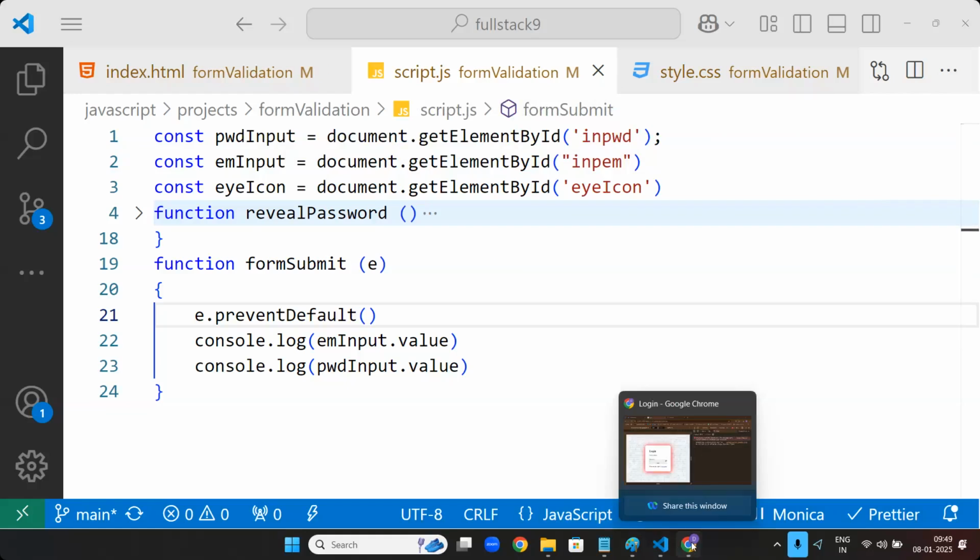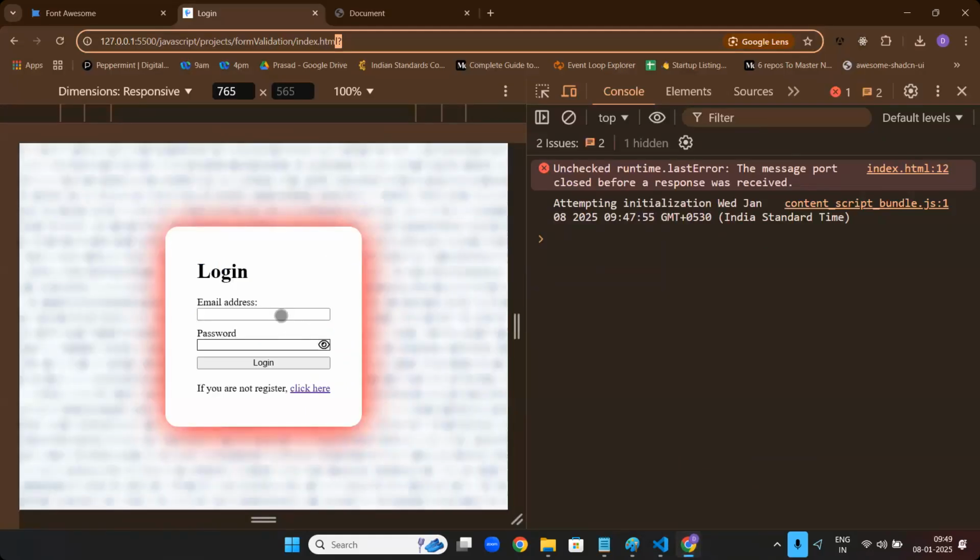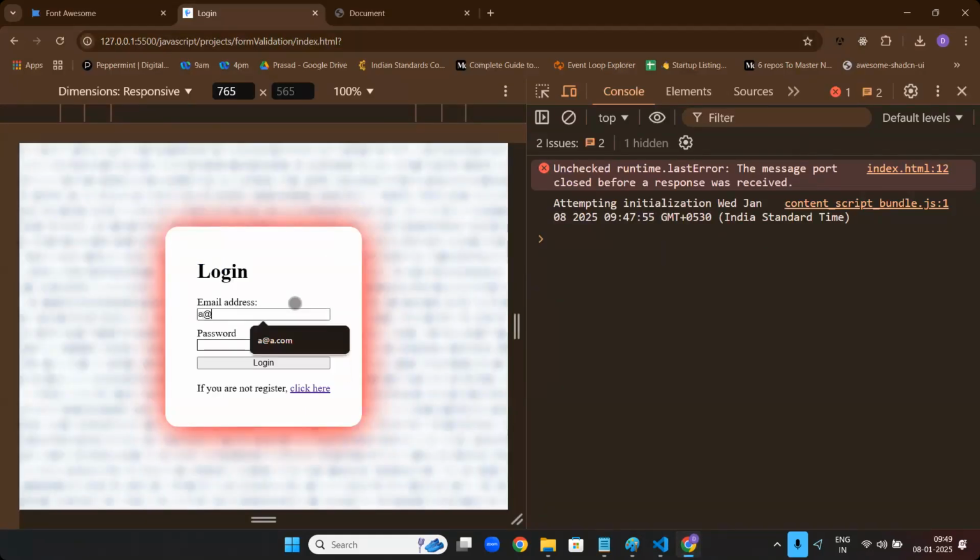Yes, sir. Let me enter one email ID, sir. Email ID is a@a.com and password I'm giving 123456. And I click here, show. It is showing. Submit. Is it submitting the form? Look, is it submitting the form?